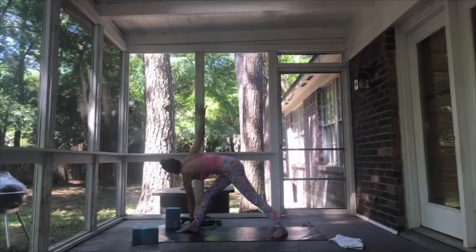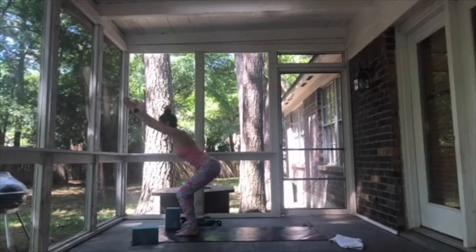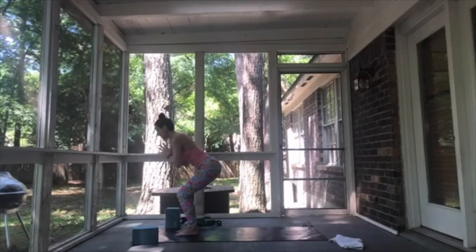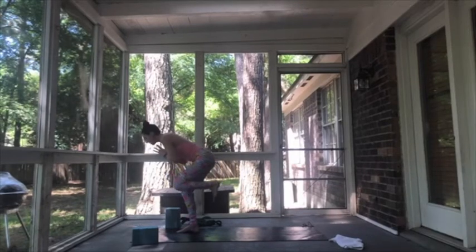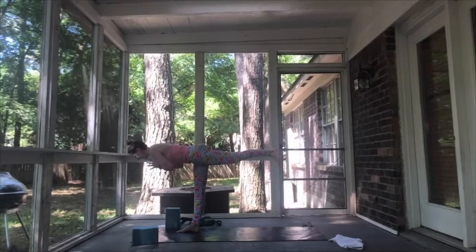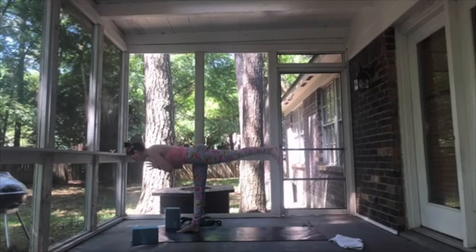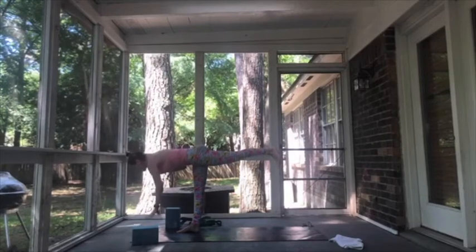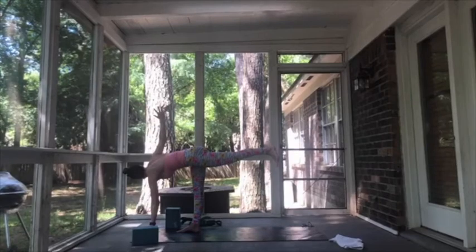Let's make our way into chair pose, sitting the hips back and down. As you maintain the weight in the heels, bring the hands to the heart. Shift into the right leg for Warrior 3, pick the left leg up, and start to push that heel back. And as we push that heel back, we feel ourselves drawing our head away from our tailbone. And as we go into twisting half moon, release your left hand to the earth or a block and bring the right arm up to the sky.